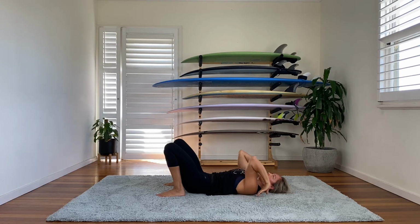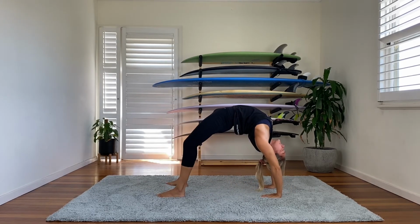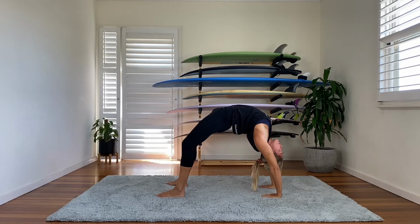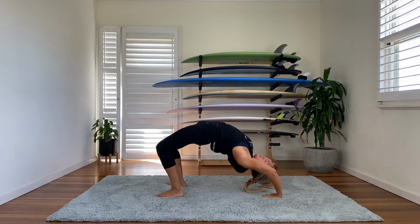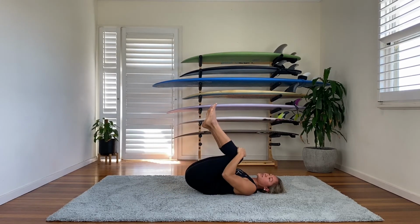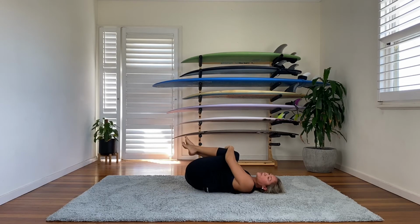Here we go for the last one. Get set up. Ready and up. Holding. 10, 9, 8, 7, 6, 5, 4, 3, 2, 1. Slowly come down. All right, bring your knees into your chest and do a little bit of a rock backwards and forwards, maybe side to side. Just release the lower back.